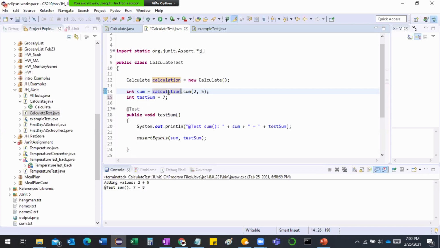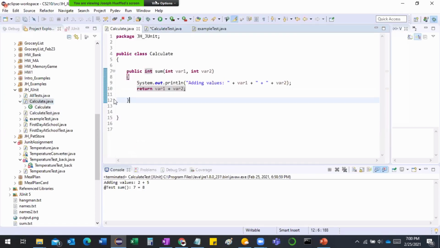So sum is not a word we wrote on our own, but it's like a reserved keyword? No, it's actually the name of the method. It's probably not a very good name because it looks like these two are related. Yeah, it's probably not a great name for the method. It should be named something really unique, like our summation method. All right, thank you. Sorry about that. Yeah, that's a good point because it kind of looks like a keyword.